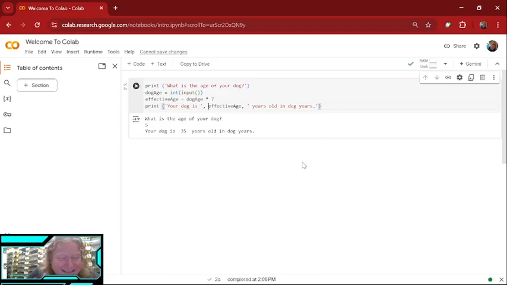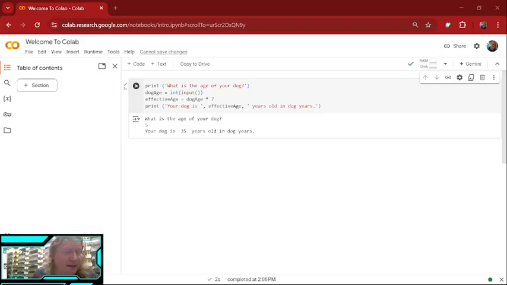So that's a clean, simple way to introduce you to integers, input, some very simple math operators, and printing and output. And that should set you up for your first deliverable, for your first online lab. If you have any questions about that, I want you guys to reach out to me anytime. I hope that this was helpful to you.